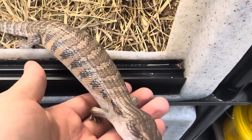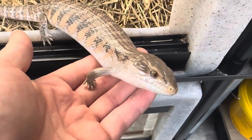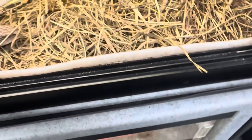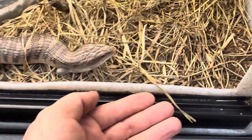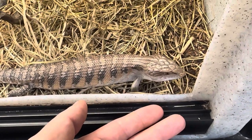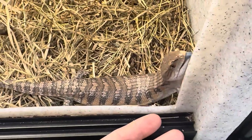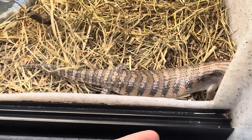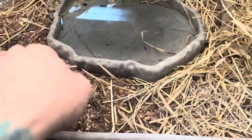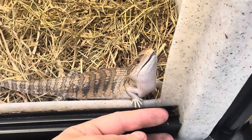When you're interacting with blue tongues, I call this 'walking.' You saw how every time he comes out I just slowly set him back and wait for him to do it again — eventually they get it that they can't come out. Humidity for these guys should be 40 to 60 percent. The substrate should be a sand and soil mixture — you can see there's calcium sand mixed with jungle mix in here.